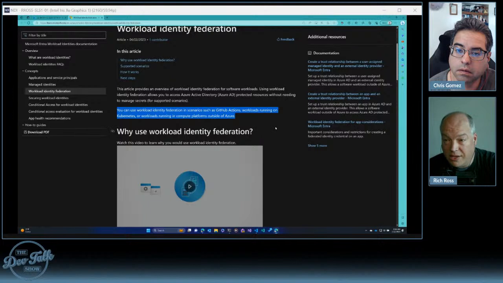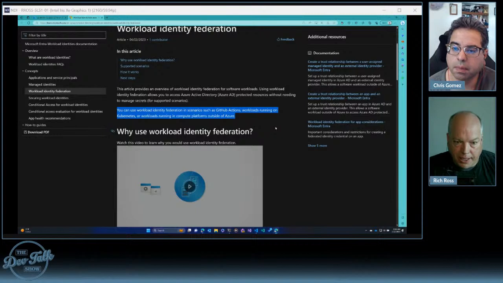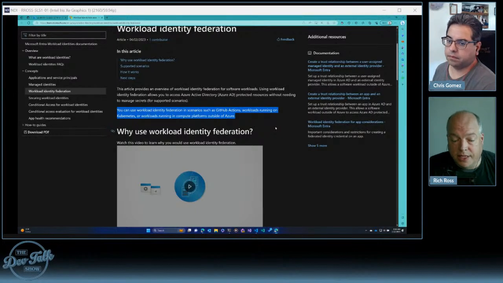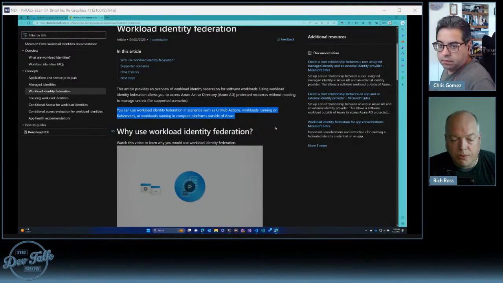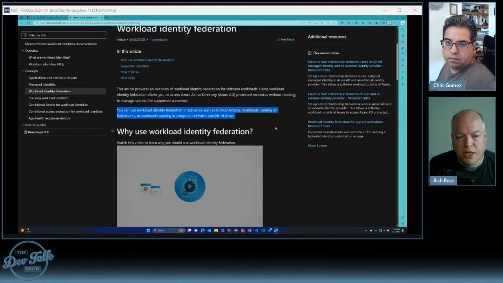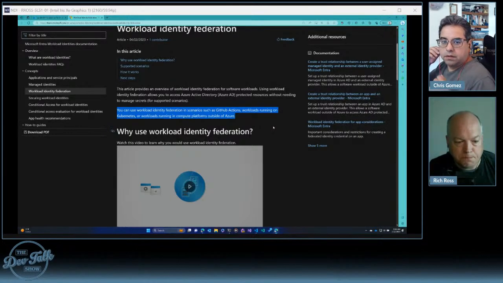I believe it might be a roadmap item for the Azure DevOps team. I'm not completely sure if that's going to be part of their pipeline, but if it does, then that'll make it easier. You can use it in both places. But right now, it's just GitHub Actions that has that. Okay.